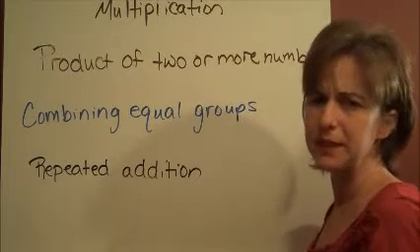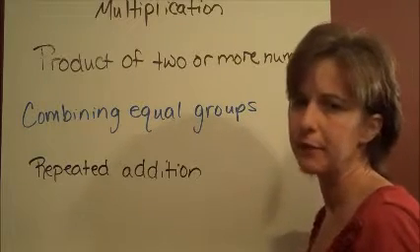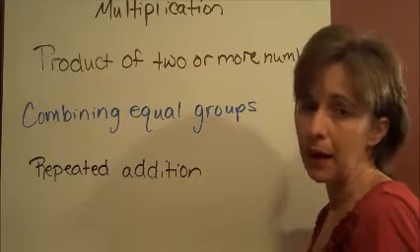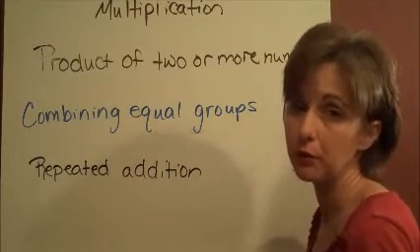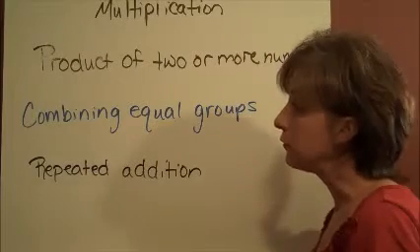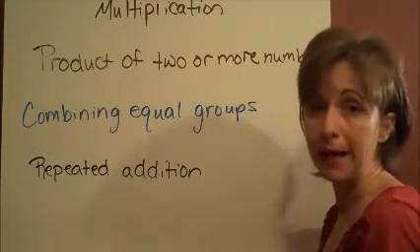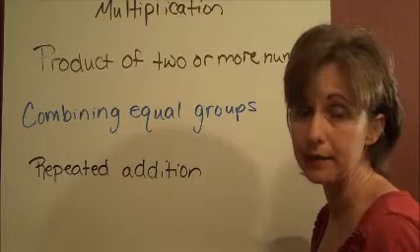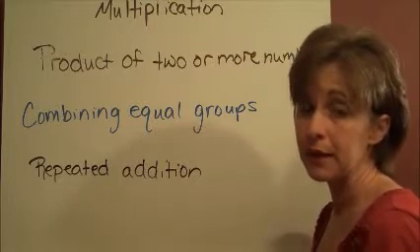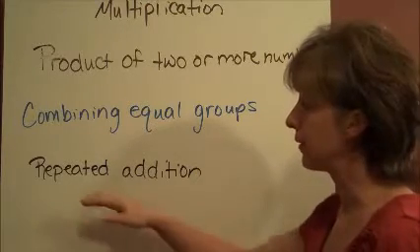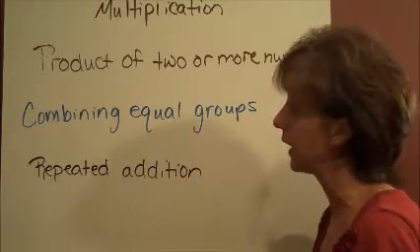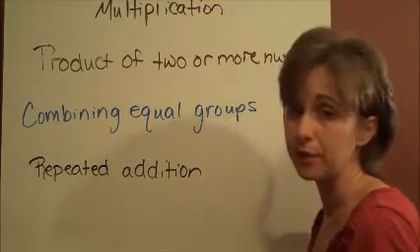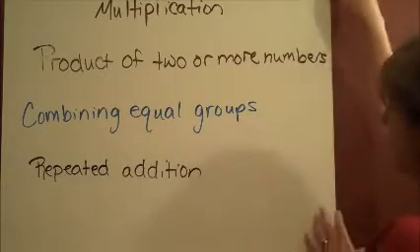Multiplication. What does it really mean? Today we're going to answer that question. Perhaps you're sitting there thinking, well, multiplication is the product of two or more numbers. You're right. If you know that multiplication means combining equal groups or equal sets, then you too are correct. And perhaps the definition you remember the most is the definition you learned when you were first introduced to multiplication, repeated addition. All of those are correct.